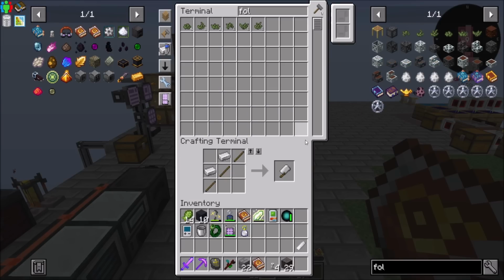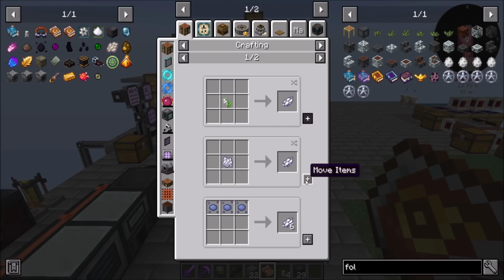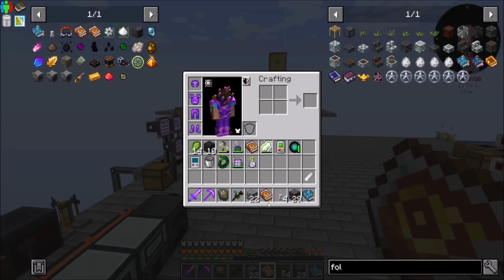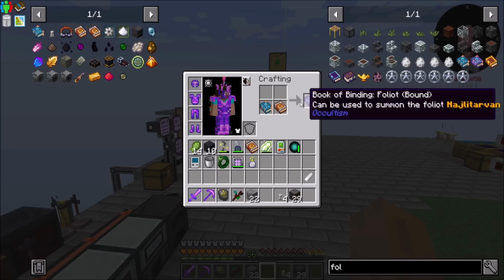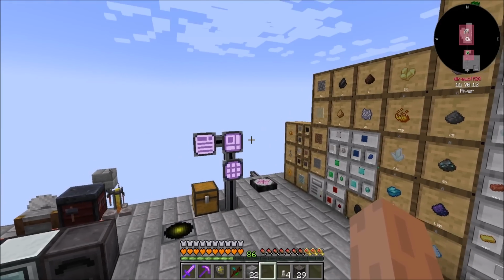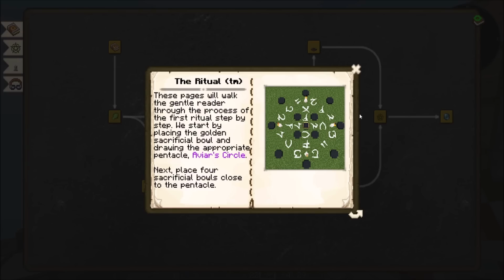So for that, I'm going to need a book and quill. I'm going to need some white dye. And then I combine these two. I think. Something along those lines. So let's go with the first ritual.